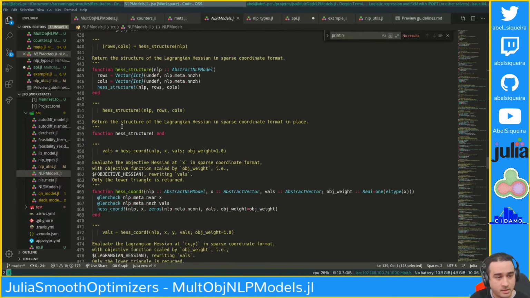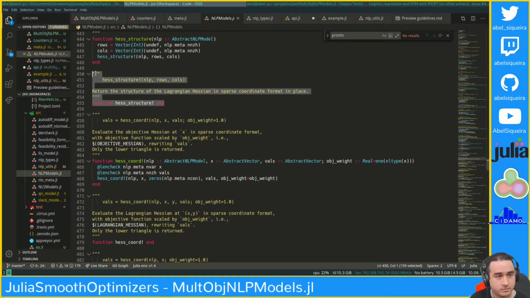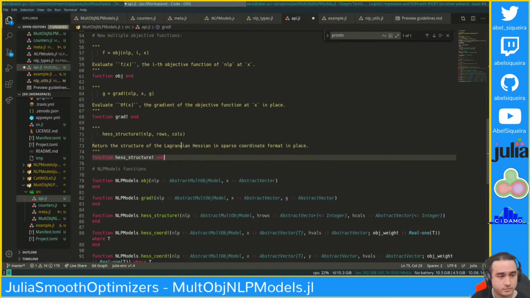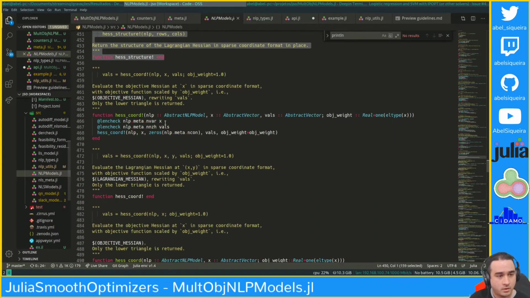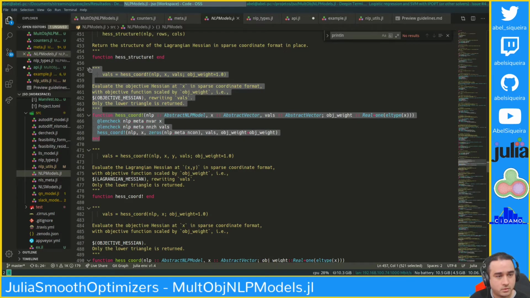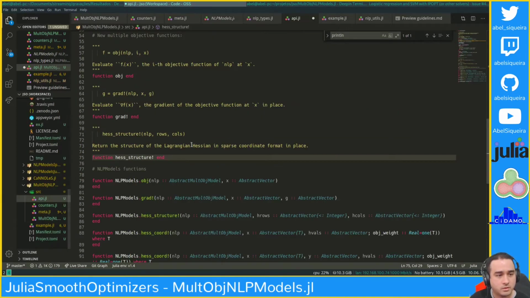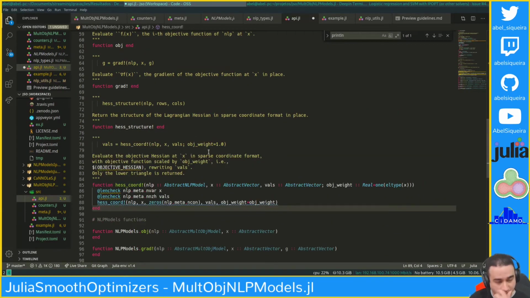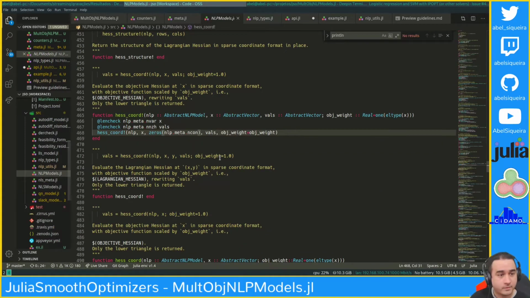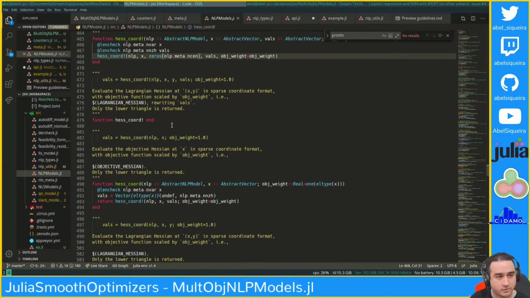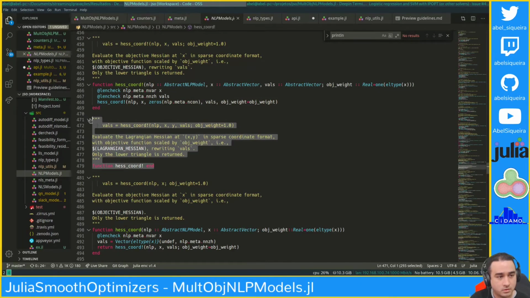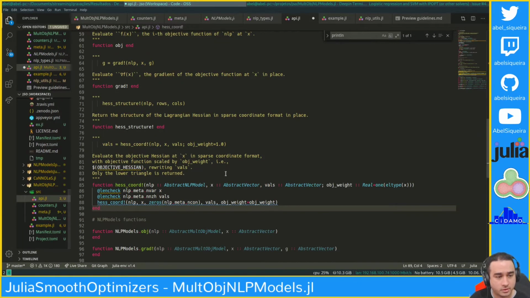Take your time here. Has chord exclamation. So wait, why is this called something? Oh, this is calling the constraint version, so that's fine. So I need another has chord as well.